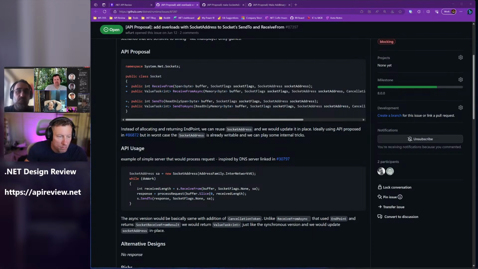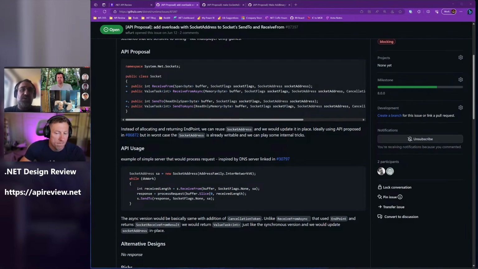Right. And the current ReceiveFrom takes an endpoint address or whatever it is, it takes it by ref, and so presumably it's doing, if it's the same, don't update it. If it's different, then it gives you a new one. Yep. Yeah, but in practice, it does that almost every single time in many of the use cases.